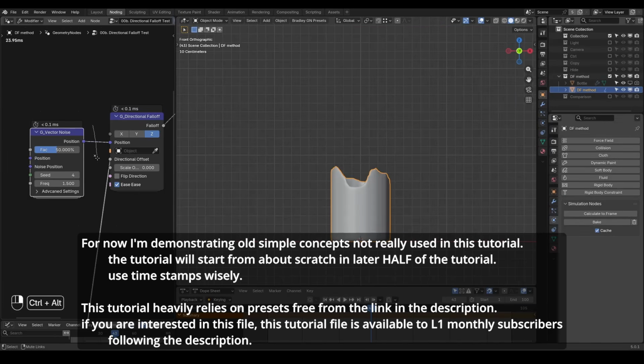Here you can see that without a vector noise, the evaluation is basically flat. With it, the edge becomes rougher. You can make the effect more prominent by turning the factor up to 100%. However, due to the way we evaluate the falloff, you may sometimes get irregular appearing and disappearing speed. It can also look like separate islands popping out from nowhere.